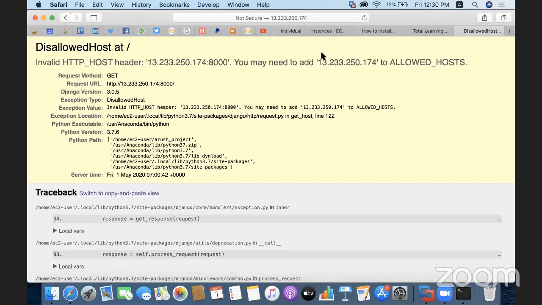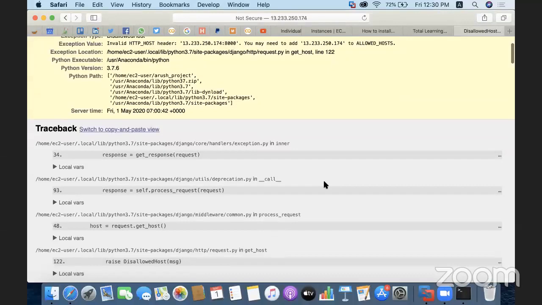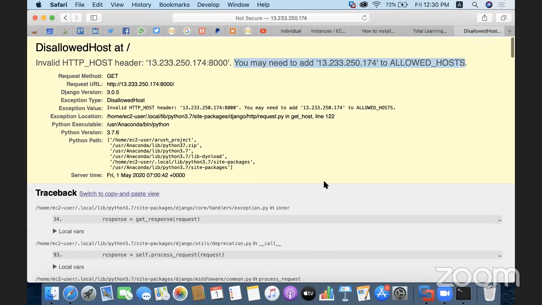Now if we try to access the server, we get an error that we got a connection, but the host is disallowed. It is saying you may need to add this IP address to the allowed hosts. This means the request and response have gone, but we were not able to access the project, because the host is not allowed.